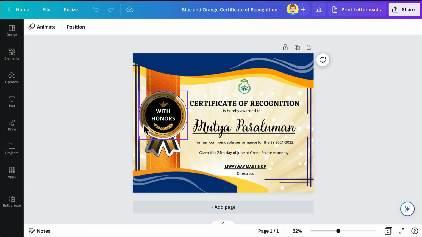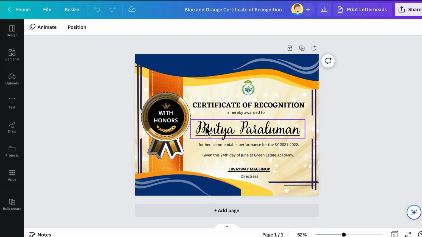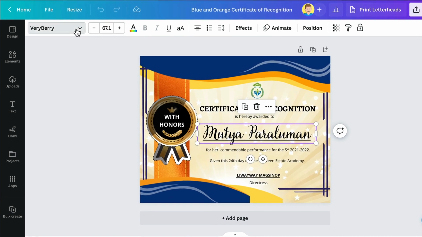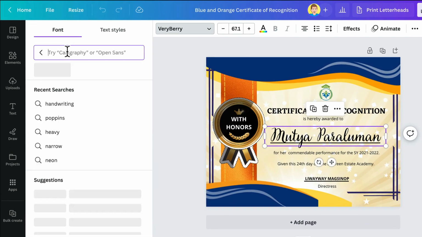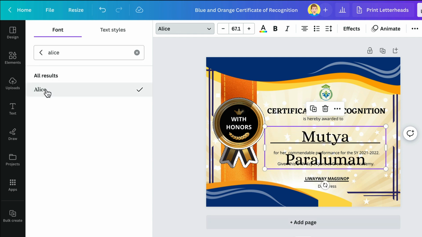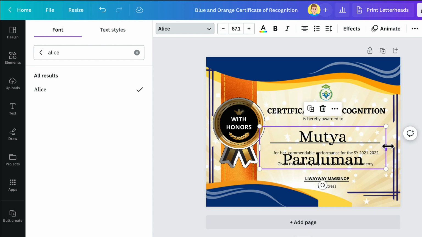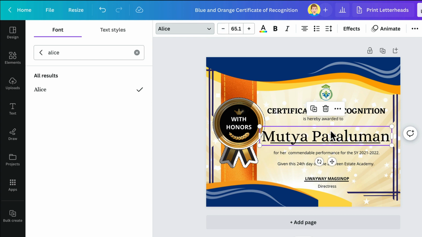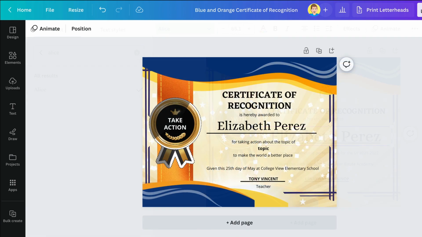While the cursive font is pretty, I'm going to change it so that I know that everyone can actually read it. Changing the font changed the width of the text. I want to be sure this text box is wide enough for the longest name on my list, so I enter the longest name. If there's room for Elizabeth's name, then I know that all the names will fit in this text box. I further customize the certificate to meet my needs.